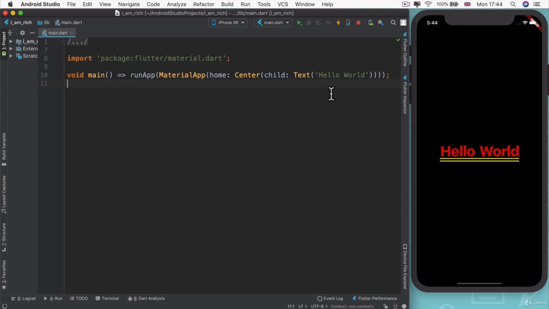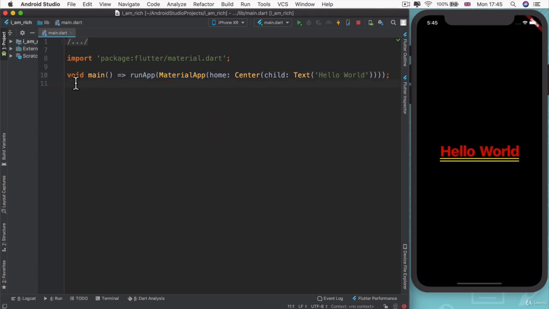What you'll come to notice while you're creating Flutter apps is that there are widgets that fulfill almost every role. Just as in a company you might have accountants, as well as salespeople, as well as technical people, you also have widgets that perform a variety of roles. The text widget is responsible for displaying text and styling text. The center widget is responsible for laying out the screen, helping to put something right in the center. And the material app is kind of like the granddaddy of all the widgets, because it usually sits at the top, and everything that we build is pretty much a material app.